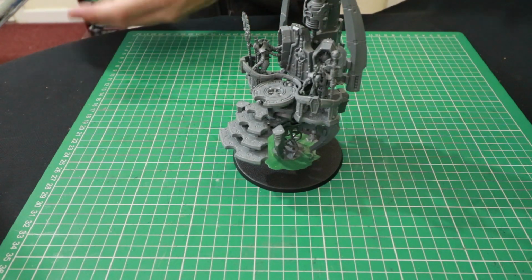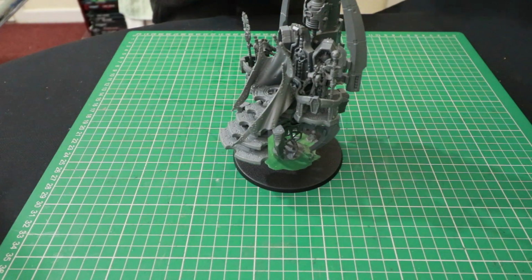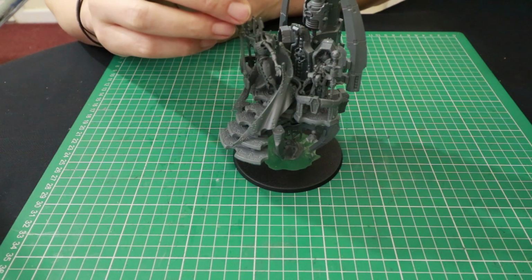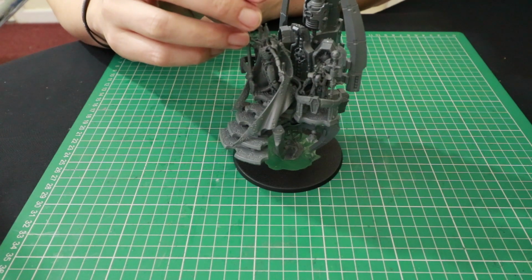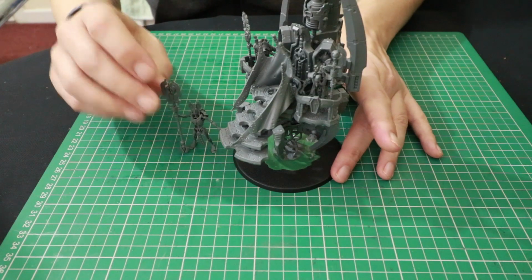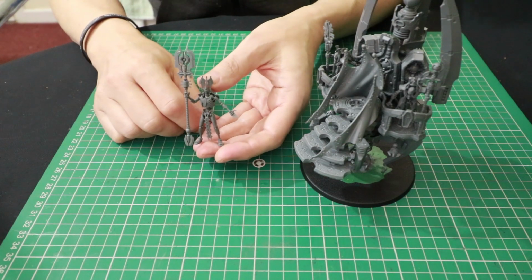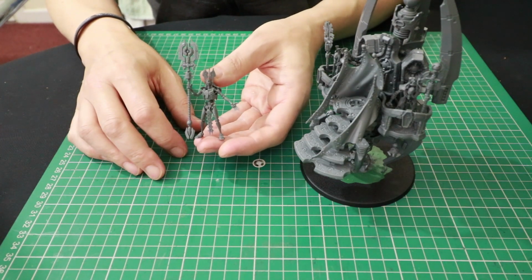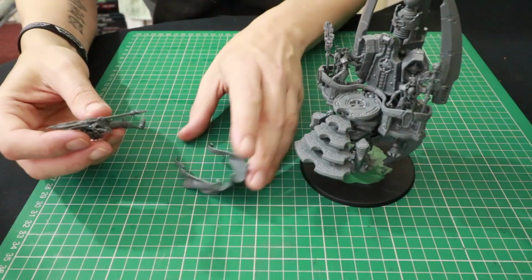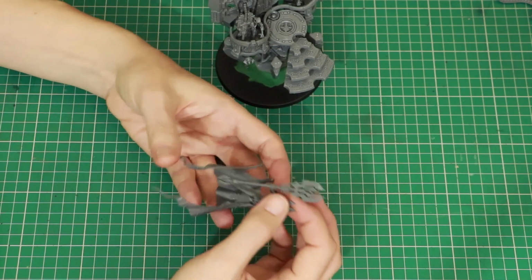So of course we've got the cape, and the cape is supposed to glue onto the throne. So we could potentially glue it onto the throne and then just magnetise the king into position just using magnets on his feet. However, when I take my king out, which is something I would like to do, I just think he looks so much better with his cape, so I do actually want to take the cape out as well. Now there is a gluing point on the cape. It does actually glue on his leg and on the side of the staff.